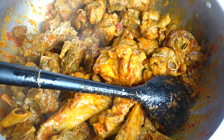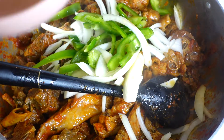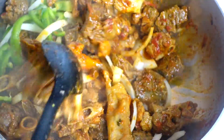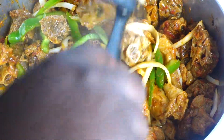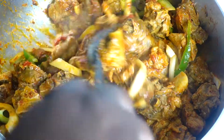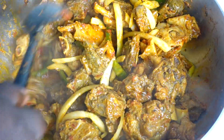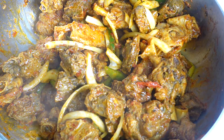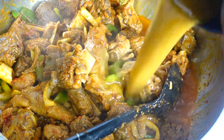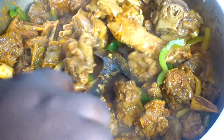Now I'm adding in my fresh vegetables — some bell peppers and onions that I cut up — to give it more flavor. When you see me mixing, I'm going very gently, moving side to side and folding rather than stirring heavily, so the turkey doesn't break apart. You can see I'm stealing a piece to taste — this thing is so good, I literally make this every single week! Now I'm pouring in the liquid I set aside, folding it in gently. It's okay if the bottom of the pot looks a little darker from the woosie — just watch it doesn't burn.